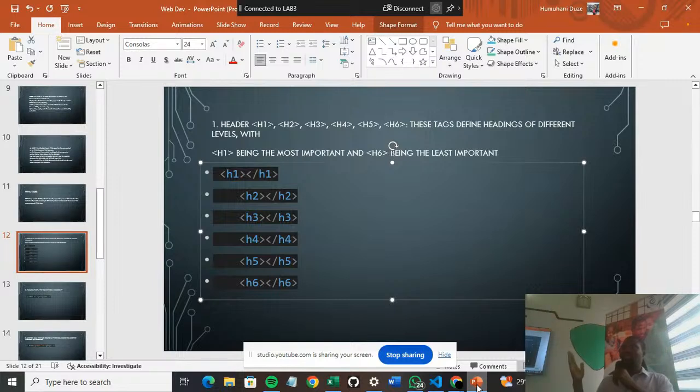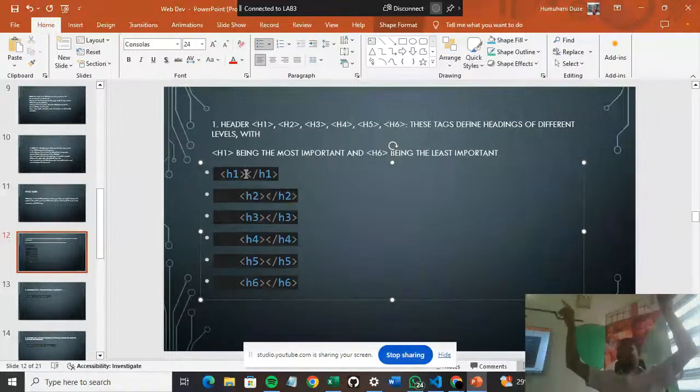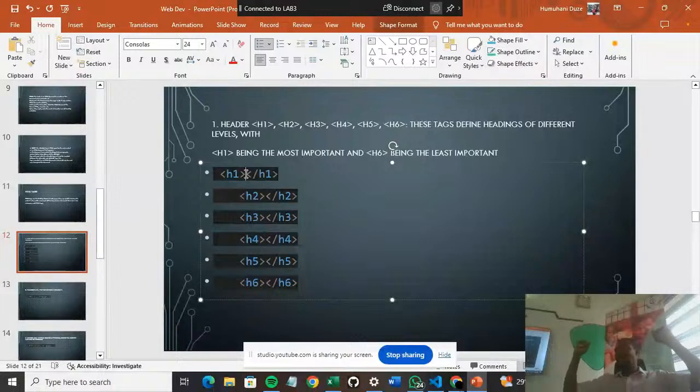That's the closing tag. Anything you write in the middle is what is going to appear on your site. The opening and closing tags are not going to appear. It's just going to show what is written in between the tags.